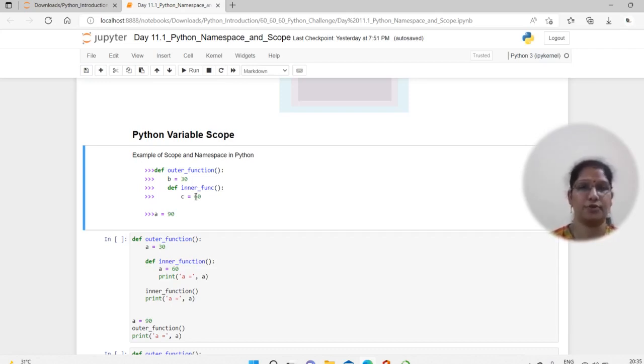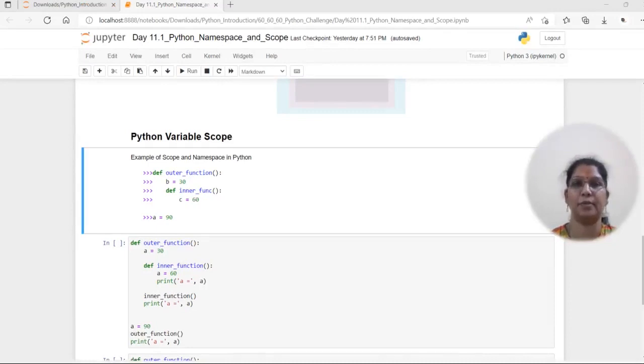We can read as well as assign new values to c, but can only read b and a from the inner function. If we try to assign a value to b, a new variable b is created in the local namespace, which is different from the non-local b. The same thing happens when we assign a value to a. However, if we declare a as global, all the references and assignments go to the global a. Similarly, if we want to rebind the variable b, it must be declared as non-local. Let me clarify with an example.